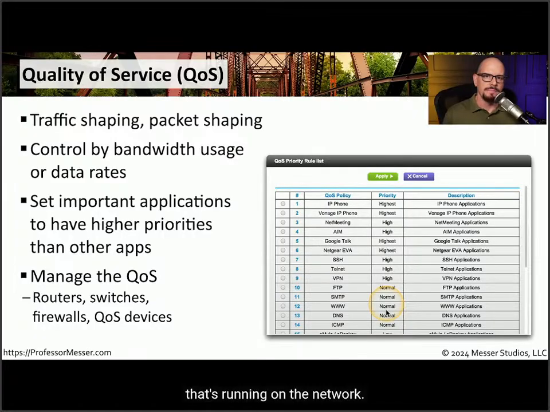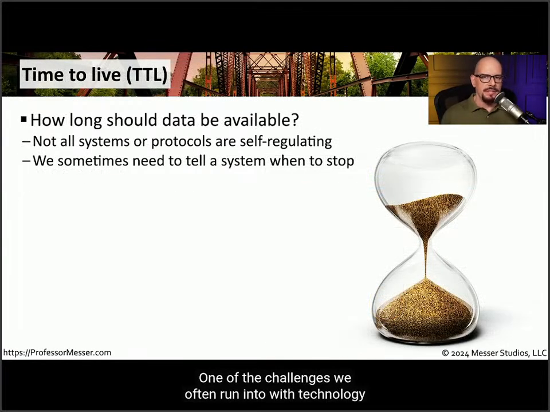One of the challenges we often run into with technology is that it's very good at performing a task. And often it can perform these tasks over and over and over again without any type of human intervention. Unfortunately, this could also put a device into a state where it's performing the task over and over and over again and never finds a way to complete or end that particular task. For that reason, we've often built in different functions with our protocols so that we can recognize when a task may be going on too long and simply remove that task from the network.